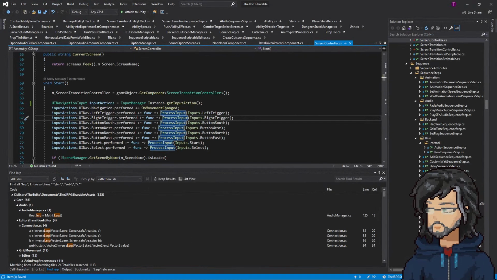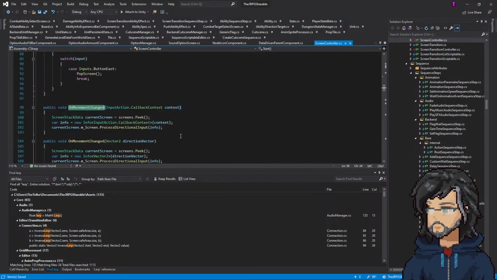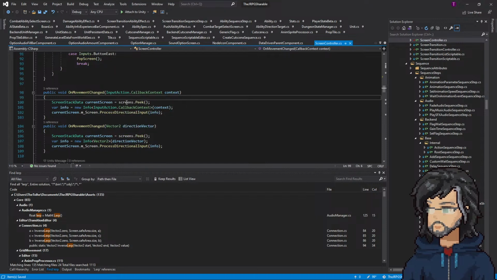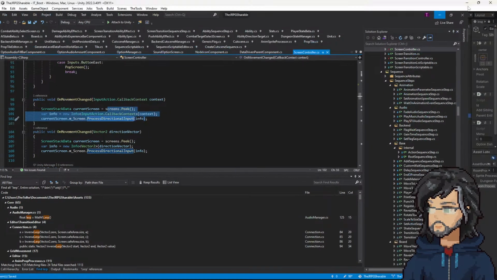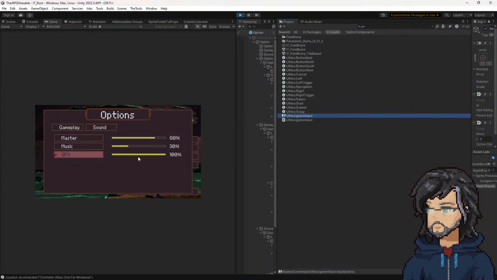Which I could build directly into the on movement changed callback. This could have a cooldown essentially that it won't send another message to the screen until enough time has elapsed. But the input system for Unity should be able to handle that somewhere. I just don't know where it is offhand.